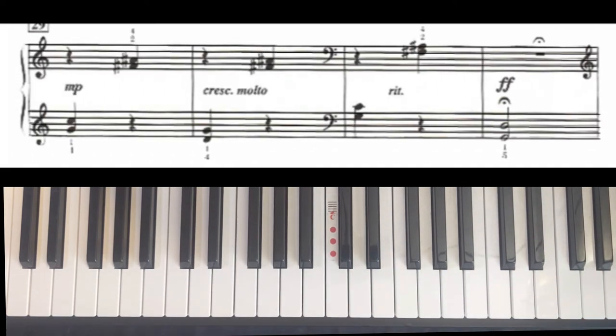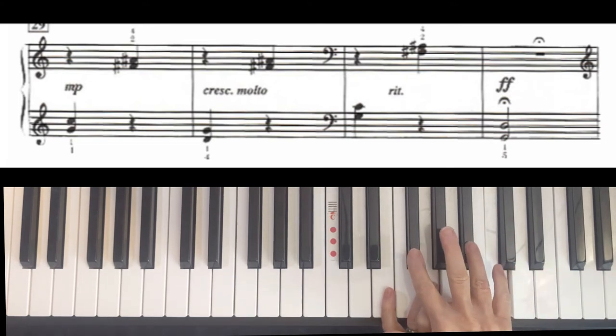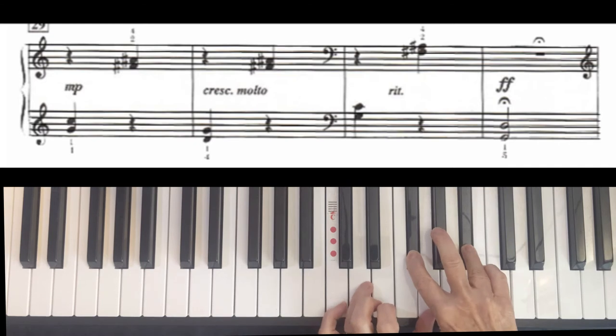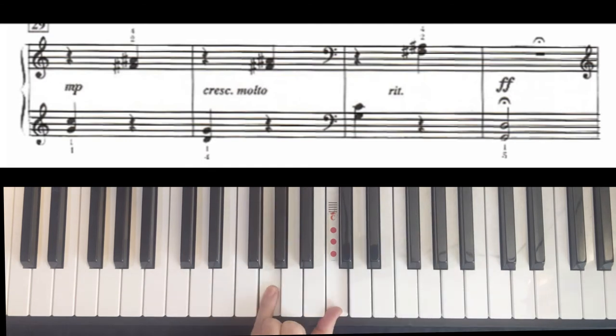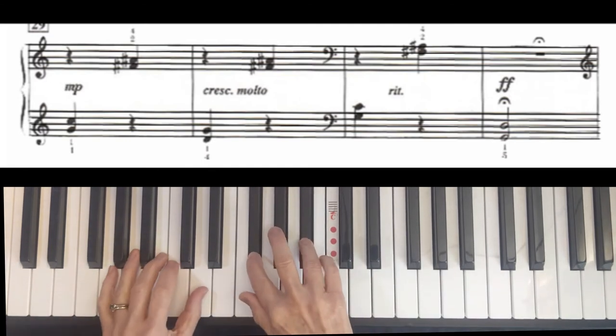Now we have this transition, which is hand over hand. Our left hand comes up to treble clef notes, plays a fourth, then our right hand plays a third, F sharp, A sharp. Left hand plays the fourth. Right hand plays the same third. Left hand plays a fourth. Right hand over. And then a big boom down on G.